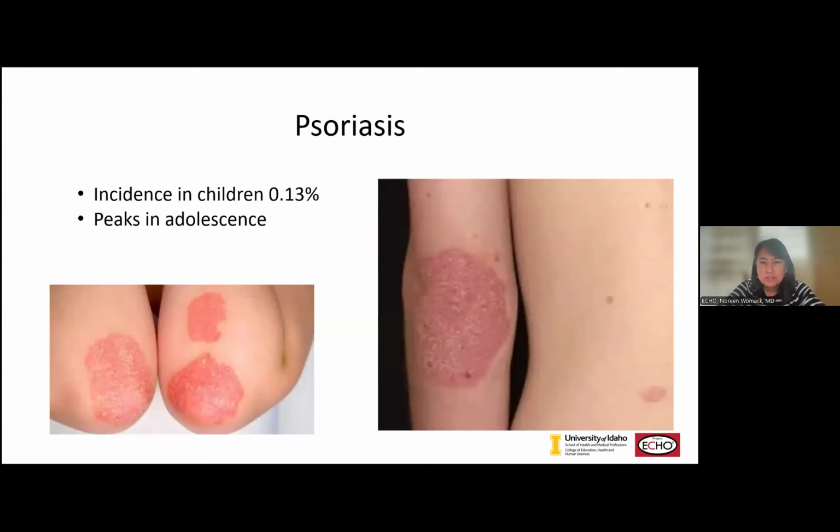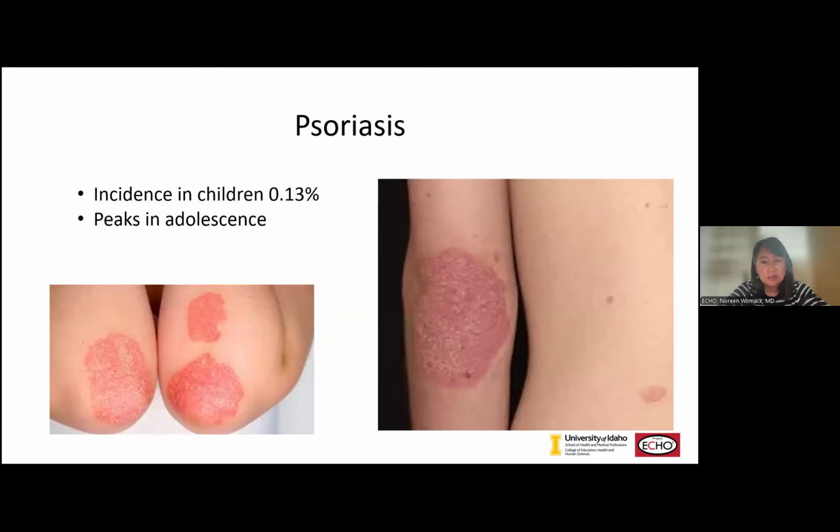So I just show this as an example of a well-circumscribed rash. Eczema likes to go in the inside of the elbows, the flexural surfaces of the elbows, and psoriasis likes to be on the extensor surface of elbows and other joints like knees. But you probably won't see a lot of this because, as you can see, the incidence is pretty low. But it's a pretty easy diagnosis to make because of its kind of singular appearance.